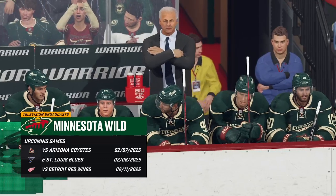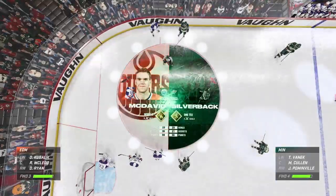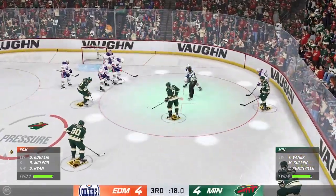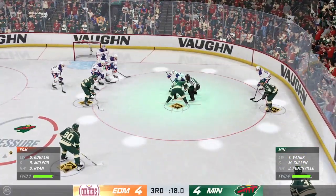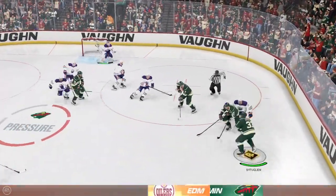The Coyotes are up next here on this homestand, and that's the final game here for this little stretch of games. And you know what? These fans are going to be rocking. We are going to be here as well. I mean, how many more excuses do you need to get yourself a ticket to be here? Come on, let's do it.